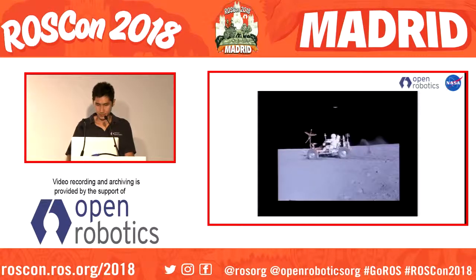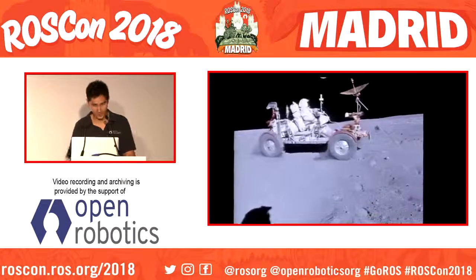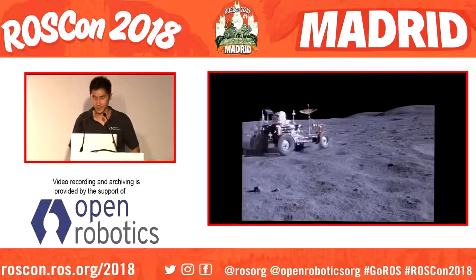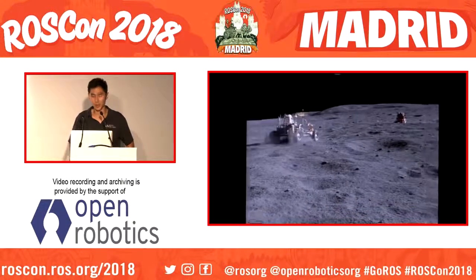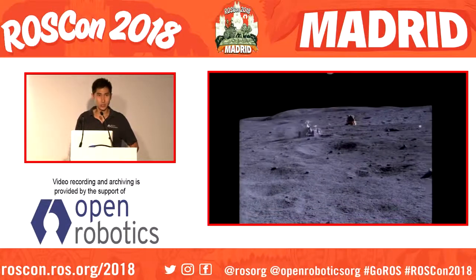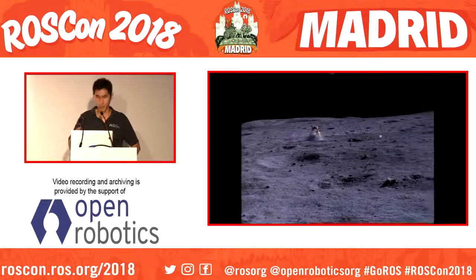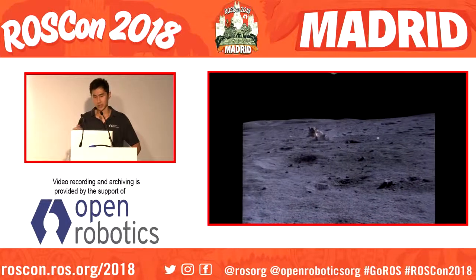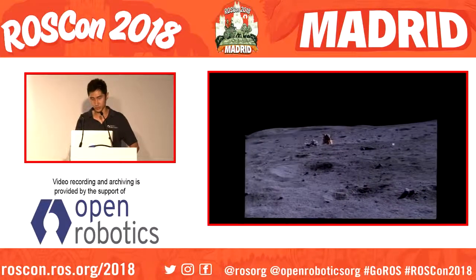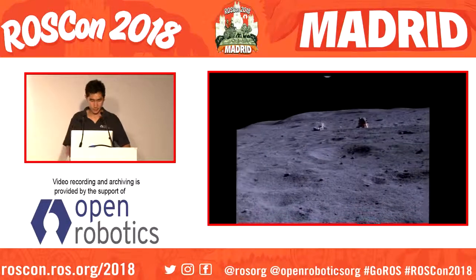Since we are simulating the moon, let's take a look at what it looks like. This is video footage from the Apollo 16 mission. It's a mission where they landed at the Lunar Highlands of the moon. There are two types of regions, the Lunar Highlands and the Lunar Maria. Here in the Lunar Highlands, you can see the surface is actually brighter in color. It's got more craters, and it's also the mountainous region of the moon, as opposed to Maria, which is a darker region filled with solidified lava.